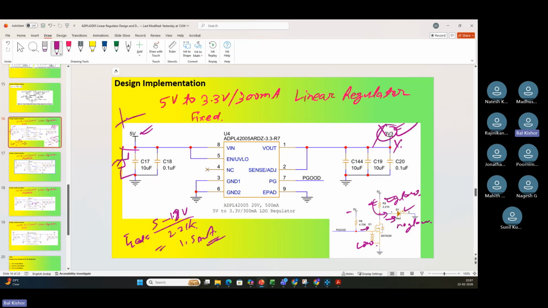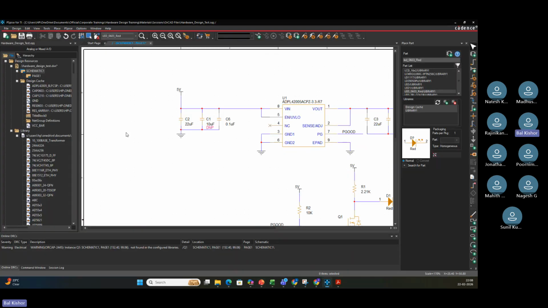So let's say this 5 volt is getting a transient. This transient goes up to around 1 kilovolt or more for a few microseconds, let's say a 5 microsecond pulse or something. So I don't want to have those problems. So I can use a TVS diode here. So let us say I make that also. So I'll put TVS. I'll take unidirectional. Okay, so the TVS diode is put.